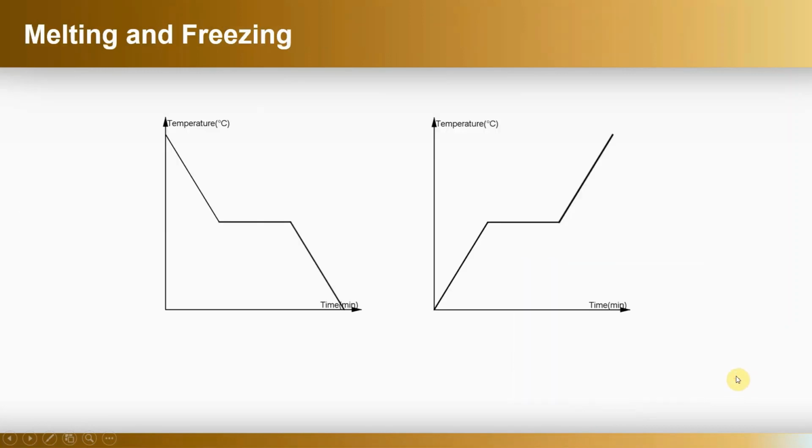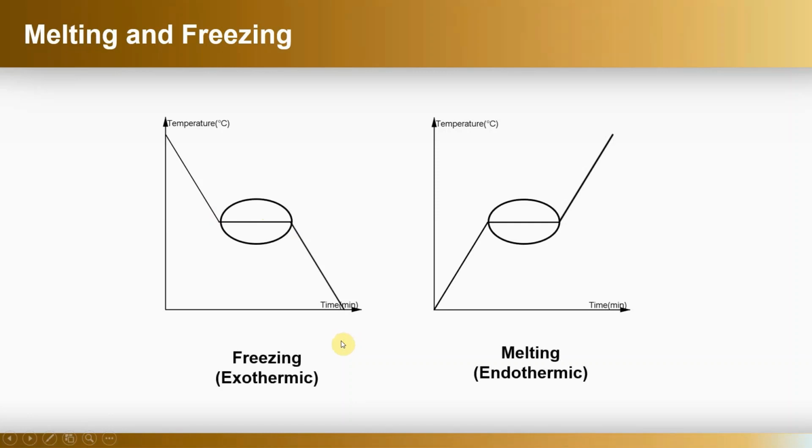So coming to these two curves that we have learned, the melting graph and also freezing, we want to look at this part whereby the temperature remains constant. During the freezing process, temperature is dropping, but at this point, when it starts to freeze, the temperature remains constant. Why does it remain constant? Because this process is actually exothermic. Because as the particles come together, they form a force of attraction, and that process actually releases heat.